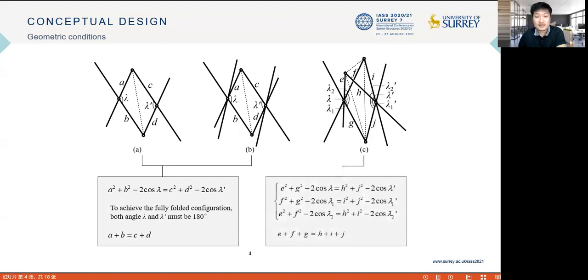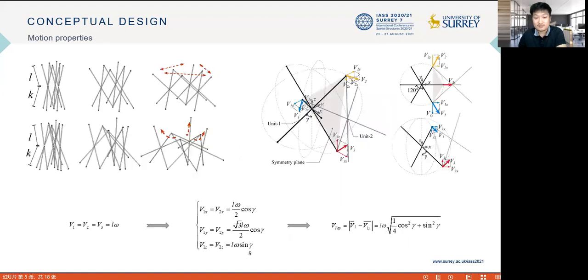As shown in part C of the figure, a measured assembly method was formed to be able to obtain different forms and motions by using the same units. In this approach, 2 units are connected symmetrically about a plane that is determined by 3 endpoints of the units. In this case, 2 units are connected in 3 points rather than 2, and their geometric condition of foldability can be written as this equation set. And to achieve the maximum compactness, this equation must exist.